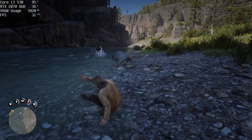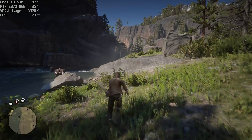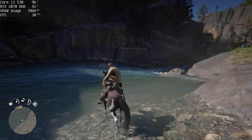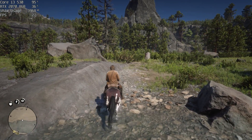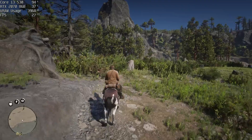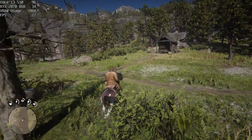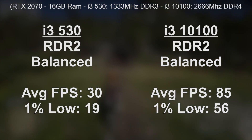I have to praise the old-school i3 here — it managed to hold a 30 fps average in Red Dead 2, which is a pretty impressive achievement for a CPU of this age. Although we certainly saw a couple of major dips, it wasn't as bad as I thought. Keep in mind that going near a big city or town will impact this average and you'll likely find yourself hovering around the mid-20s frame rate wise. If we throw up the comparative results again, we get a good idea of how far Intel's entry-level core series have come.